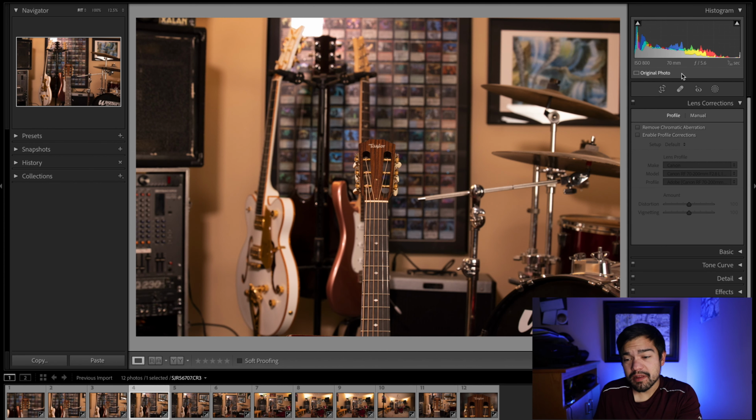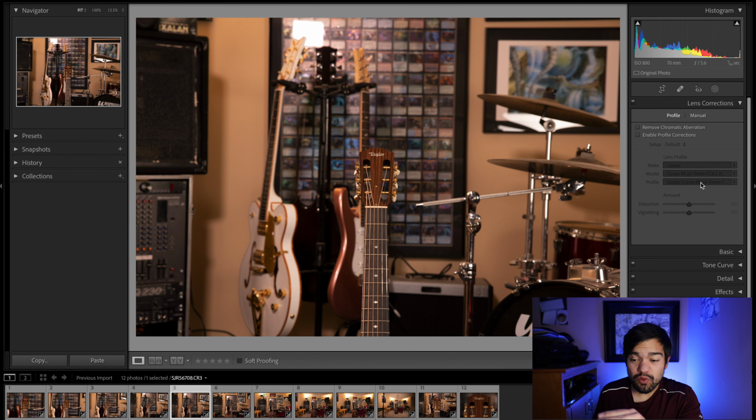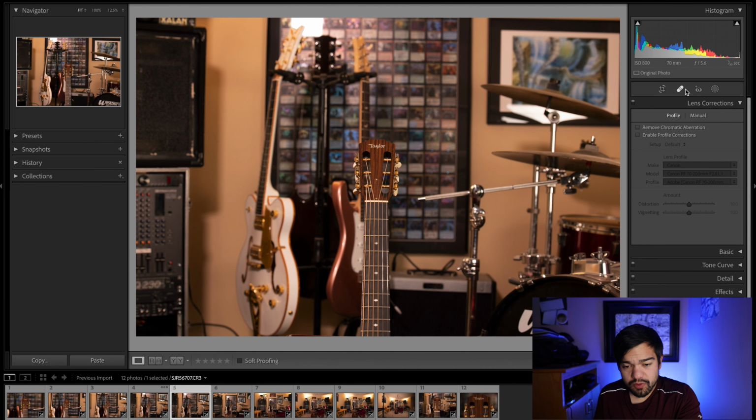This is at 70 millimeters now. This is the RF 70-200 still. All of these photos so far have been the RF 70-200 2.8. So at 70 millimeters, we're starting to get a little bit more stuff in focus. Looks really good though. And now we're looking at the RF 24-70 2.8 at 70 millimeters as well. This is just me wanting to see what the difference looks like between these two lenses.